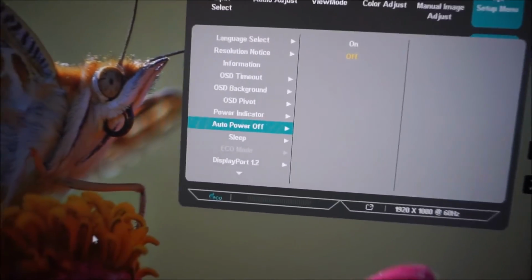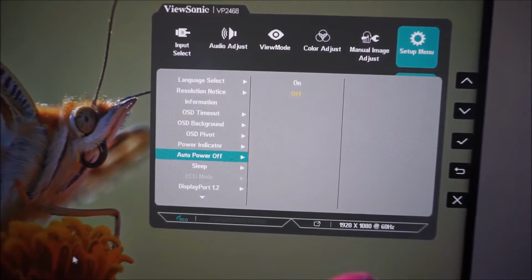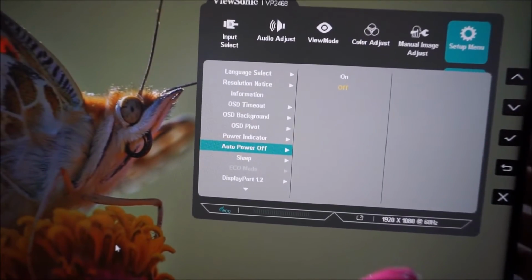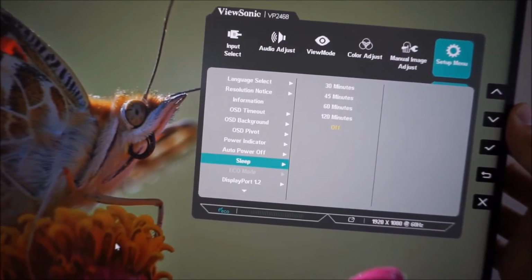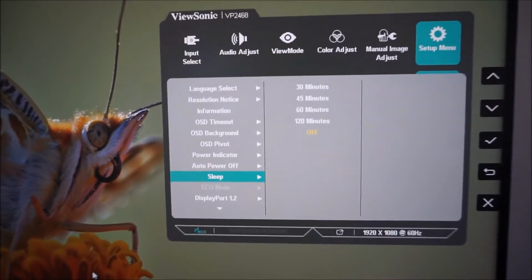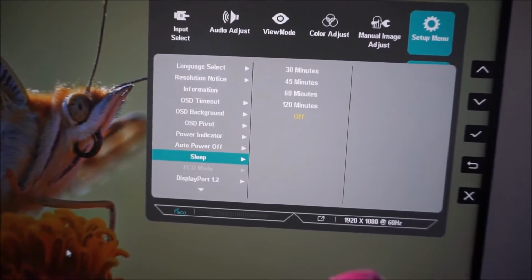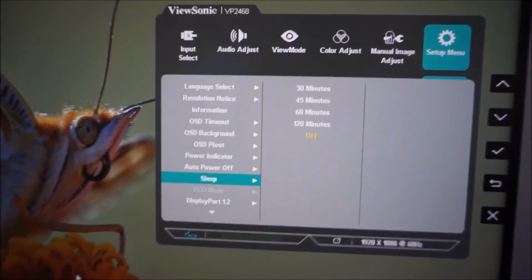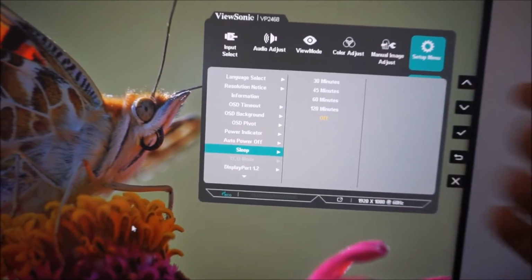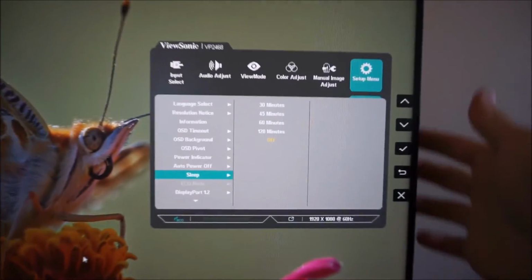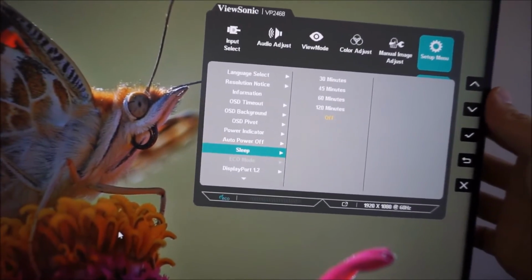You can set it so that when the monitor loses signal from the computer, it'll automatically go on to standby, which is what this auto power off feature means. You can set the monitor to automatically go on standby, or sleep as they call it here, after a certain amount of time. I haven't tested this feature, but I believe it will probably give you a message on the screen, and if you had set this to go to sleep but then decide actually no, I want to use the monitor, you just have to press one of the buttons here and it won't go to sleep. That's usually how it works.